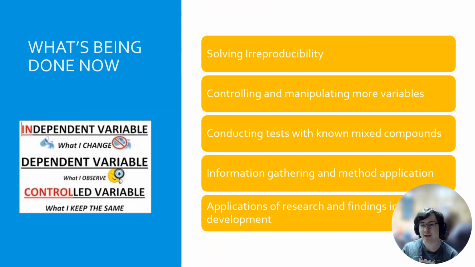So what am I doing now? I am solving that irreproducibility. I am working on fixing that, and as my work has shown, I've been fixing as many of these problems as I can. I've been trying multiple different methods. I have tried a bunch of different things. None of them have shown a lot of promise, but they have given me and the team a lot of insight into what can be done to help further lock down and what methods work for decreasing variability.